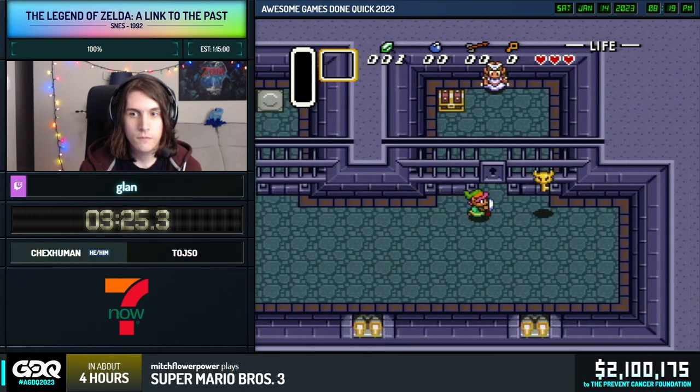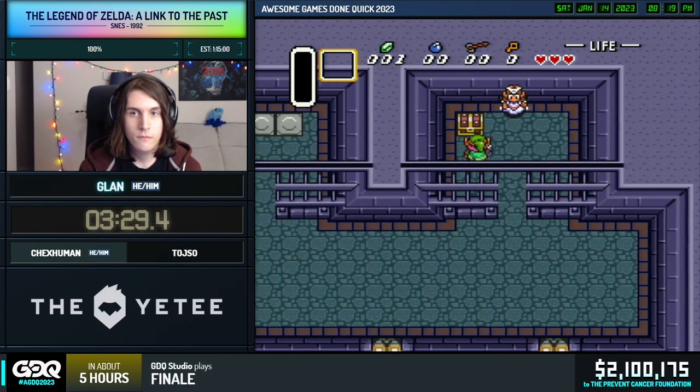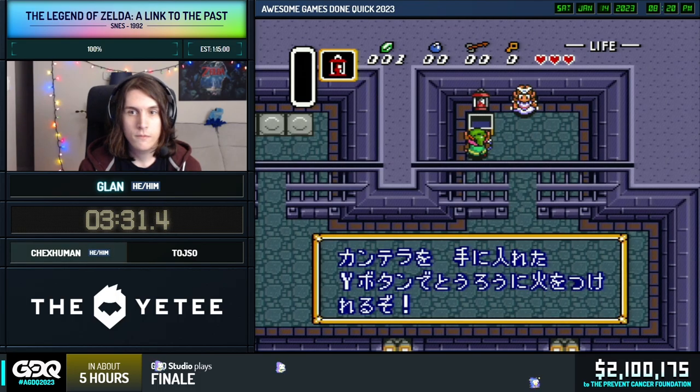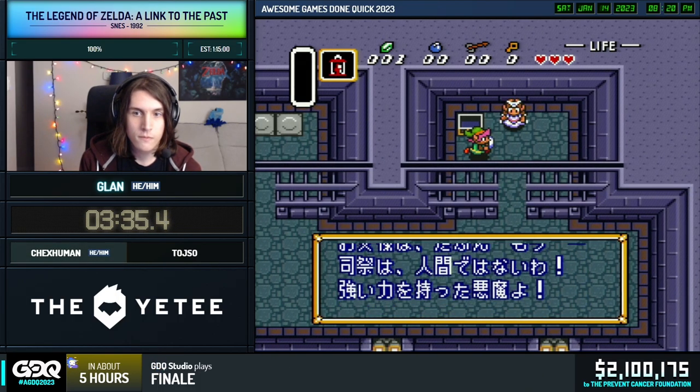Glan is using a safer strat to keep his distance from the ball and chain guard, which could easily strike Link, and we want to not take damage right now.